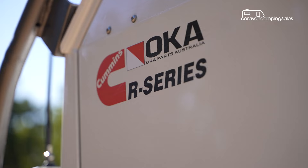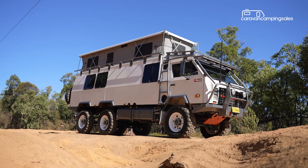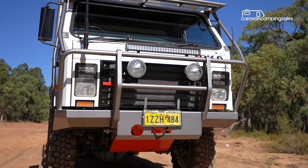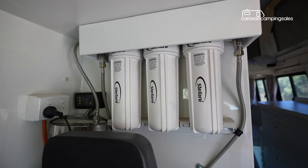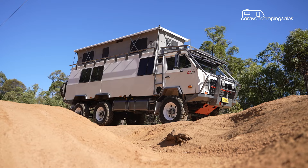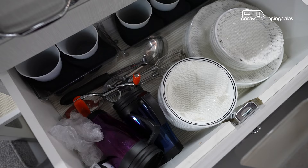The gas-free Oka is also set up for remote camping with a 200 amp power lithium battery system which will be fed by rooftop solar panels, plus another battery system for using the front and rear winches when fitted. There's also 200 litres of water storage plus an in-built recirculating system that ensures you never run out of water when showering. A hefty 11 and a half ton GVM also provides plenty of payload for storing all the gear and supplies on big trips.